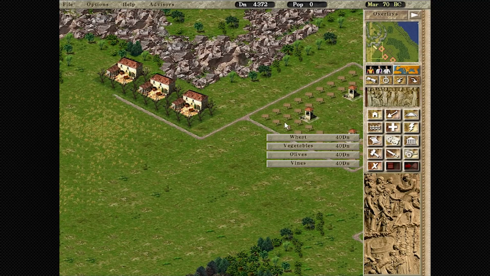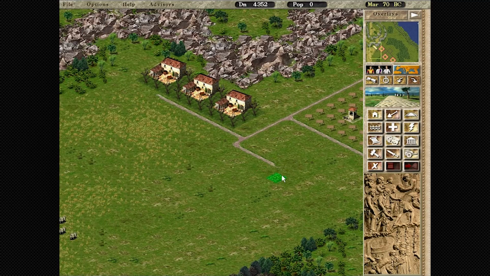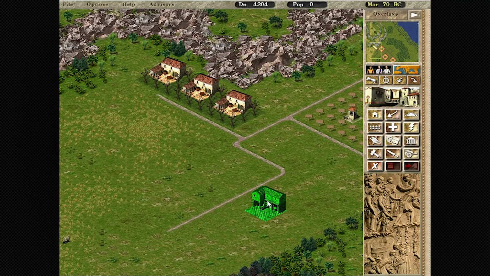And let's see, farms can't fit down here, right? No. Let's see, where did the farmland end? Okay, it's a couple down this way. Oh, I should do that. I'll do it here. And I'll extend the road over here, where I'll put down some oil workshops.